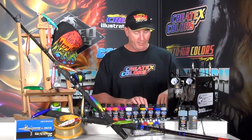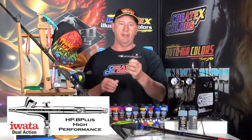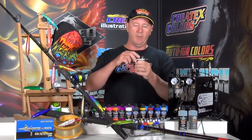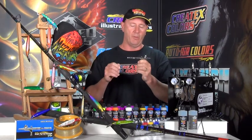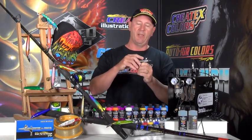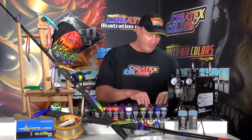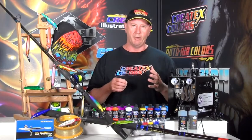Well, obviously the hardware. We've started off with the high performance HP BP. This is a 0.2mm needle nozzle. It's got a small gravity cup. It's down for air, back for material, dual action. It's got an end stop on the back. So if it's wound out, the trigger can travel further, more material. If you wind it in, you can slow down the amount of trigger, which slows down the amount of material flow. And this particular airbrush is capable of a hair split right up to a 3/4 inch fan pattern.